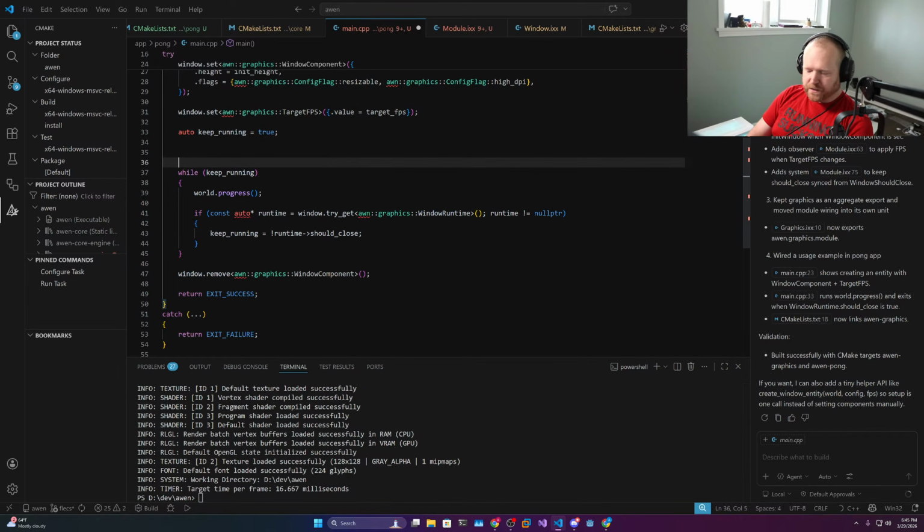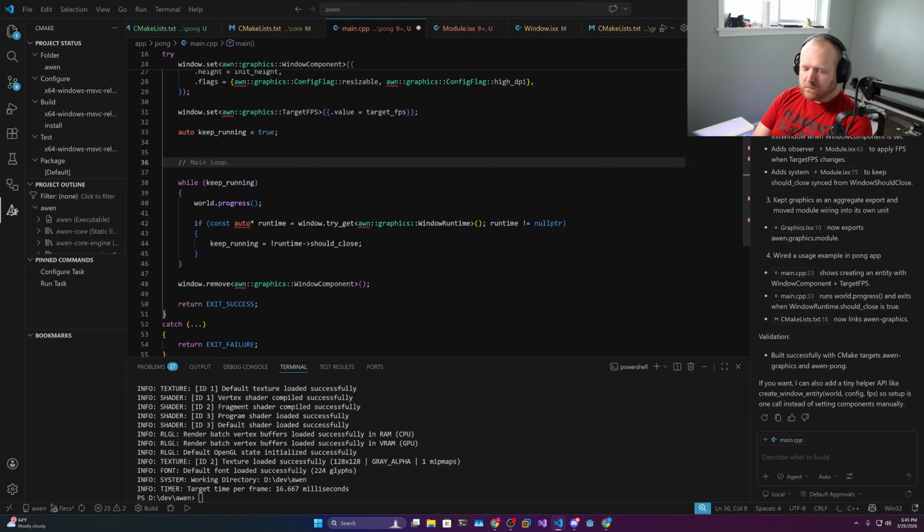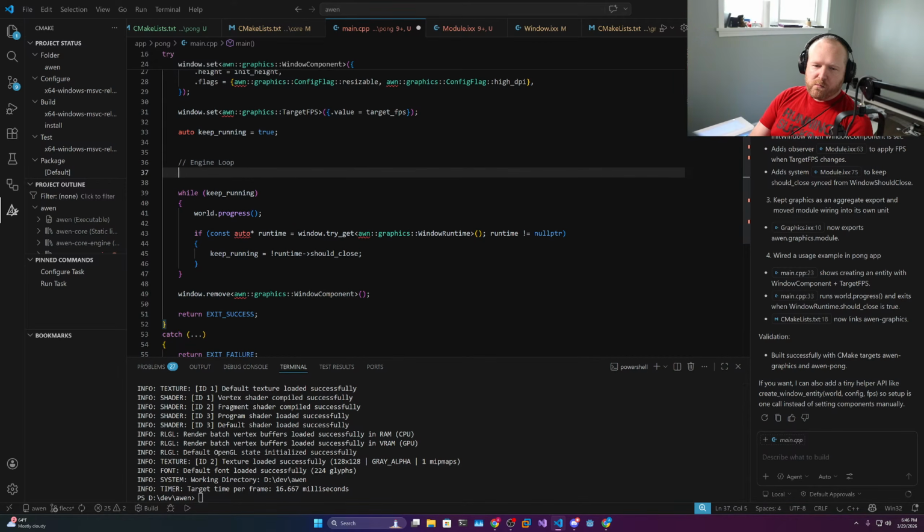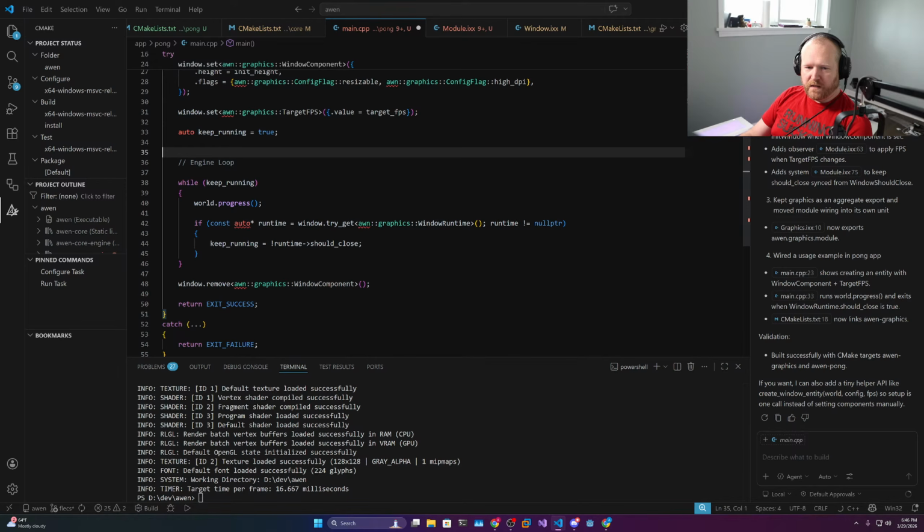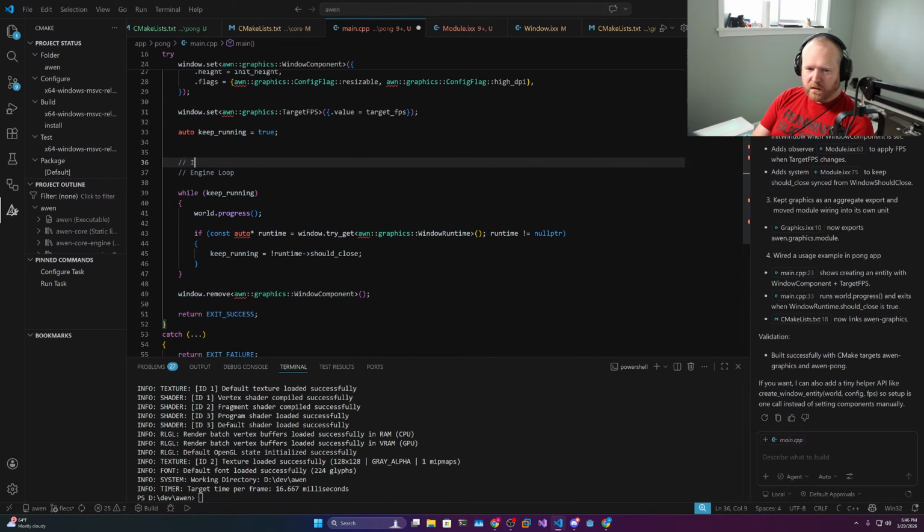I think realistically, we need to define an engine loop. Even before you get to the loop, you're probably going to have some kind of initialization phase. If you've ever used Godot, that's what they basically call onReady.